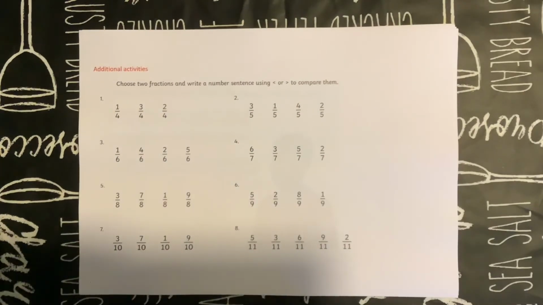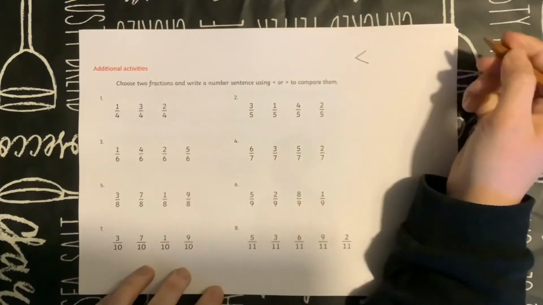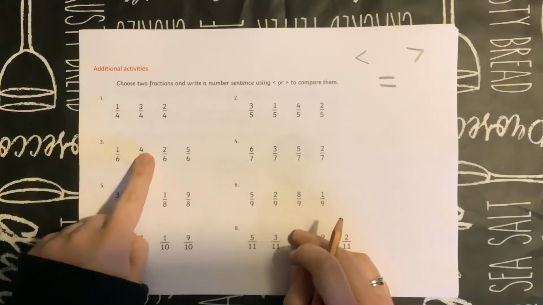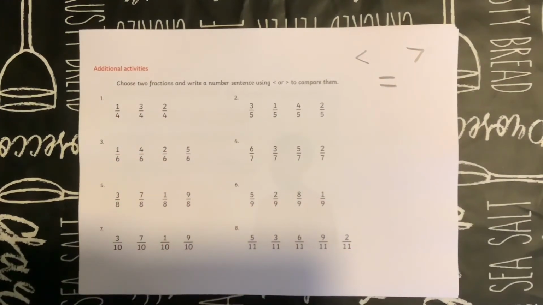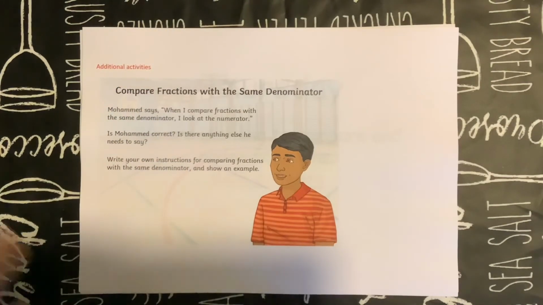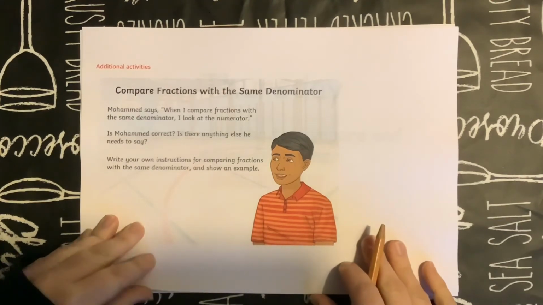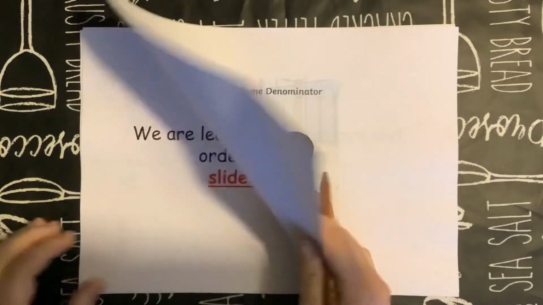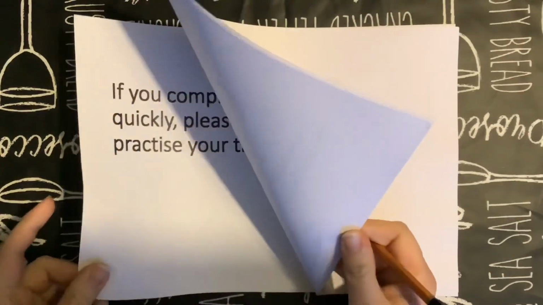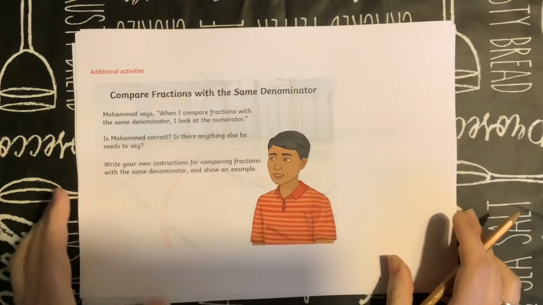Now these are just some additional activities, so if you'd like a little bit extra, they're not compulsory. I'm not even going to tell you what they stand for, I want you to have a think. You need to add these symbols in between the fractions to have a go at comparing them. Then there is another additional activity. You have to read the word problem and have a go at explaining it and solving it and even drawing pictures to support your explanation. And then the answers to those I haven't included because you've really got to think about it.